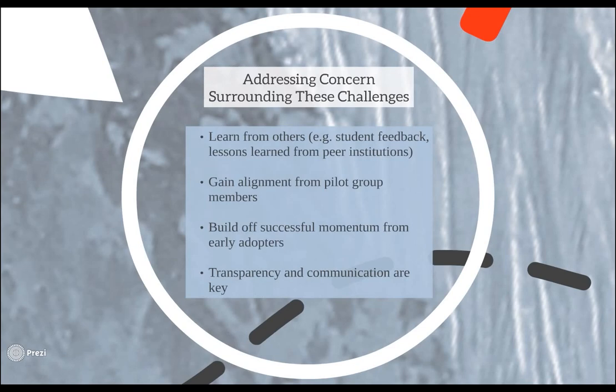And then once we had worked out a smooth enough process for administering exams and scoring, sharing that same information with our faculty and students is also key. The face-to-face contact is also critical. Even though we're talking about an electronic platform, electronic communication does not allow you to share the enthusiasm that you have for the platform. And that was a key part of our getting other people to buy in to the whole process.